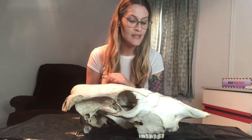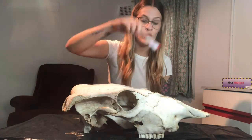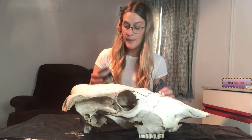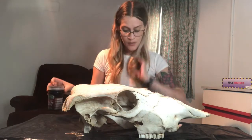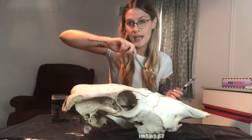Welcome to day two of Pretty Dead Decor behind-the-scenes. Today we're going to be gluing and painting. First up, you're going to need some super glue in order to glue all the loose little ends and most importantly the teeth. Then you're going to need some acrylic paint as well as some paintbrushes — these are my go-to ones. This one is just to help get paint on a bigger surface and then the two smaller ones to get into all the little holes and cracks.